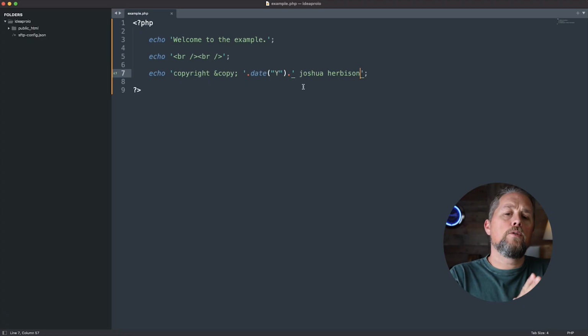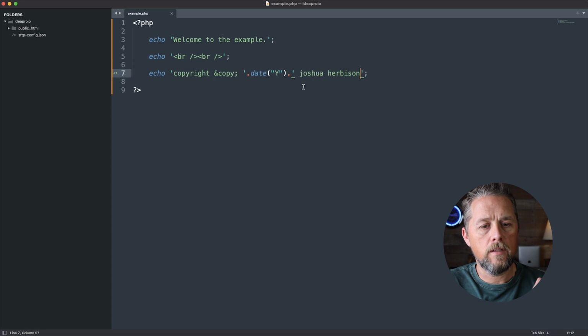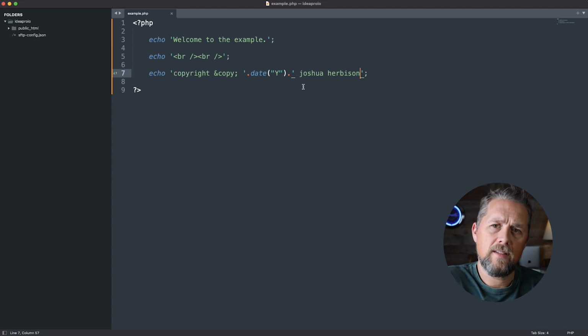All right, so the reason why I say there's a catch to it is because in this situation, it's not that big of a deal. But more than likely, unless you've set the settings to your current time zone, if you're using this in a setting for your company where that date really matters, that year could be off by time, because just date like this is Greenwich Mean Time, GMT. So here in Arizona, we are GMT -7.